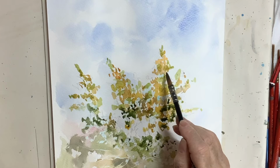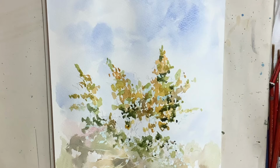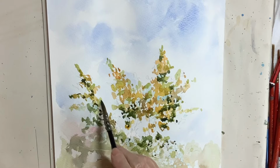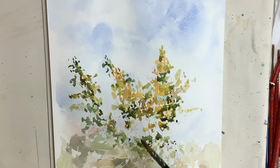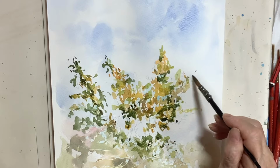So that I'm adding some of these darker greens now to try and get more form into the gorse bush. And again, I'm just dotting around the colour. I've speeded this up a little bit. It's times two speed. For these darker greens, I did add some burnt sienna as well. So it's Prussian blue with a little bit of raw sienna and some burnt sienna. It's the Prussian blue and the burnt sienna which give you these strong greens.